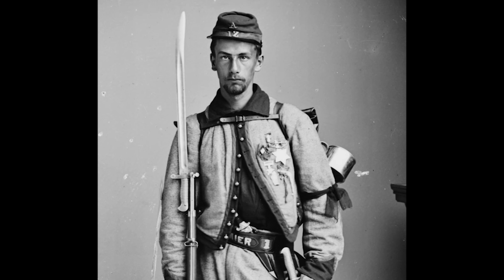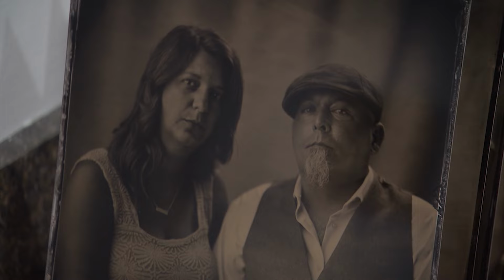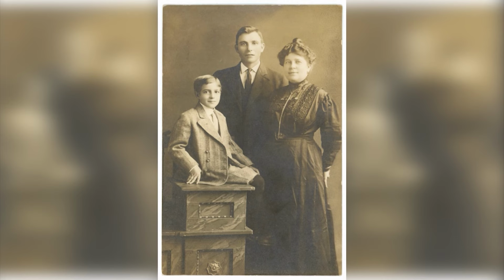In those old Tintype portraits, why did people never smile? I think it's a new process. They don't understand. There's not the selfie environment that we have today. It was a very new thing, and they were used to seeing painted portraits, and people that were very still, and it was really a continuation of that, in a way.